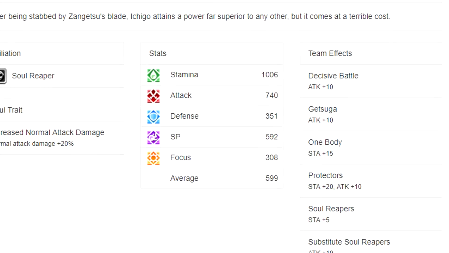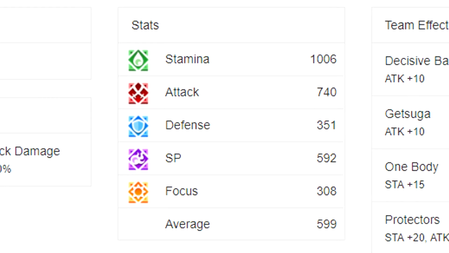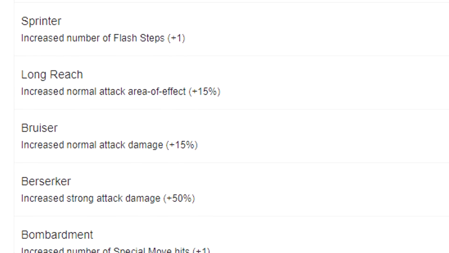This character right here is no joke. Looking at his stats, you see the Ichigo with the highest attack in the game at 740. Add his soul trait of normal attack damage plus 20% and Bruiser of an additional 15%. You can see why this character was so hyped.